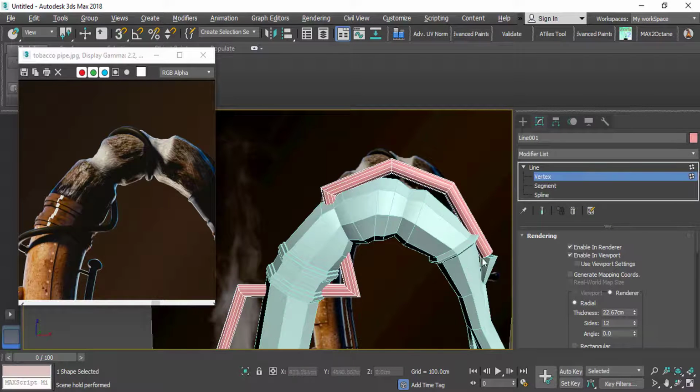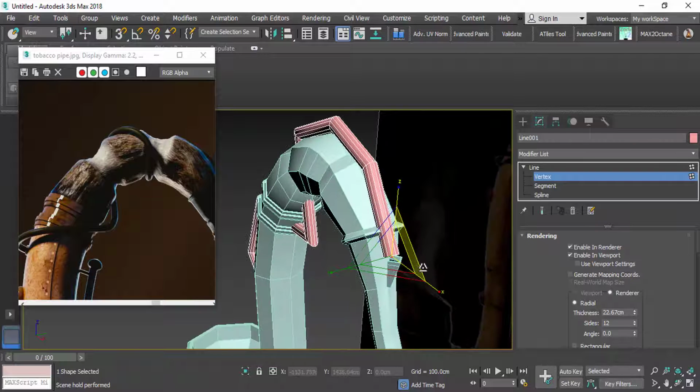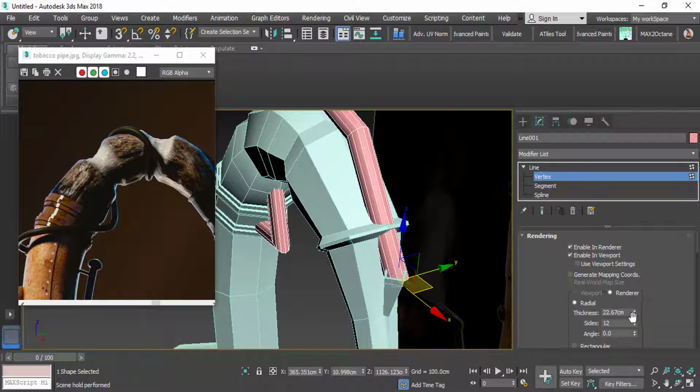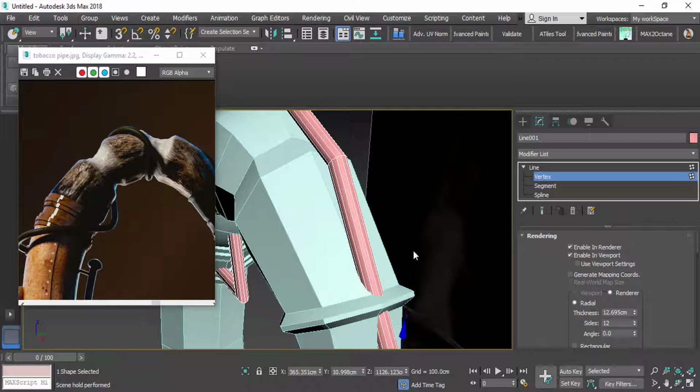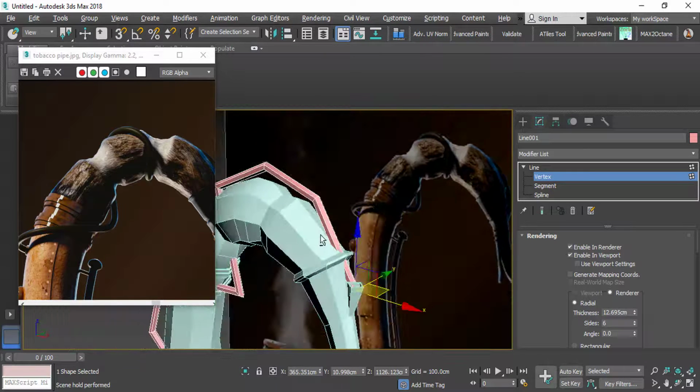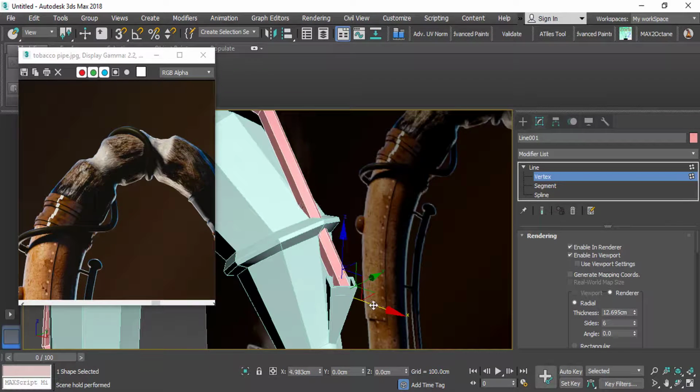So let's start to turn around the wire, and let's make it less thick. Nice. And I want less detail for the sides of the wire, so I'll use, for example, 6. Yes, it's better for performance.